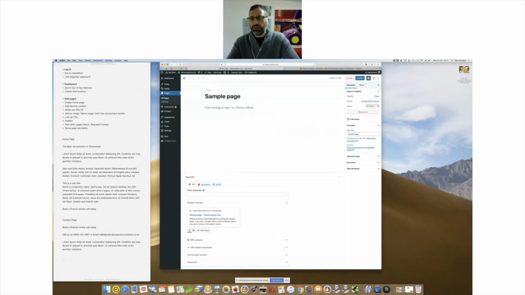Okay, so let's go through a few things on this page. It's already pre-filled out the title for us. We can see it's called Sample Page, and that's going to be the main title and H1 in this particular theme. So it's the main heading at the top. Also, we've got the main content down below.